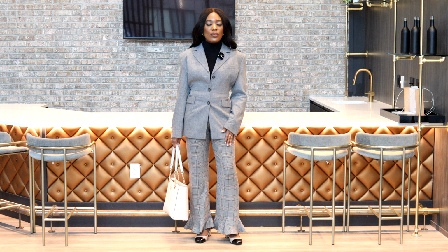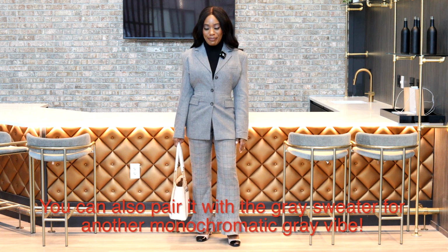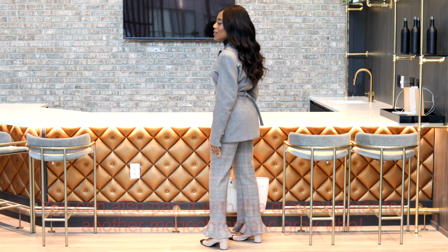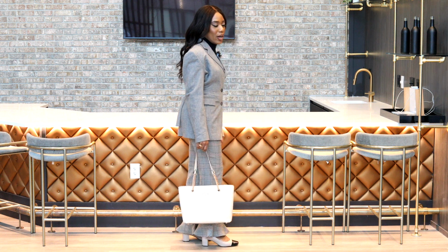And for those who prefer wearing pants, this is the vibe. I feel like I've only exclusively worn this blazer with that gray asymmetrical skirt, and I'm making sure I'm maximizing this blazer look with other pieces by pairing it with these pants. And I love how it turns out. I've actually never worn this combination before, and I'm totally gonna do it now that I know it looks good. But again, I'm not gonna go through the pieces, I've already done that, I'm just gonna give you guys different angles so you see how it looks overall.